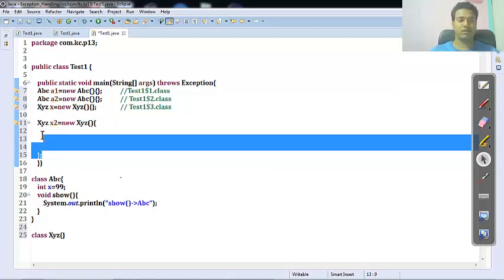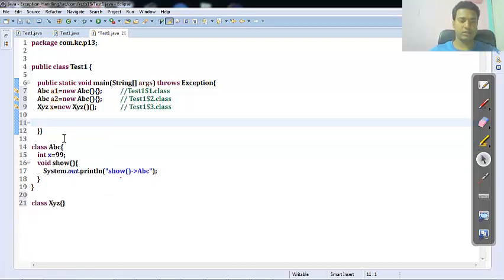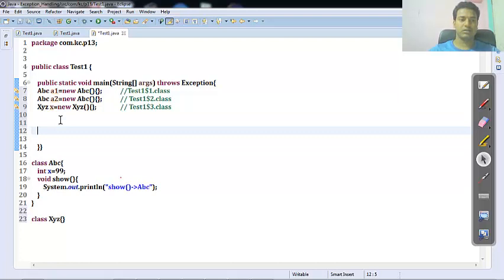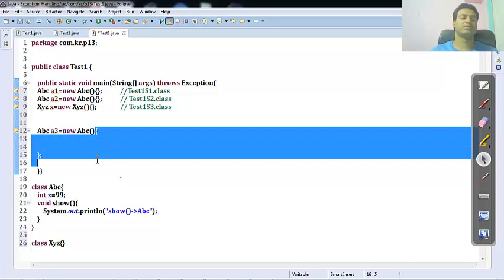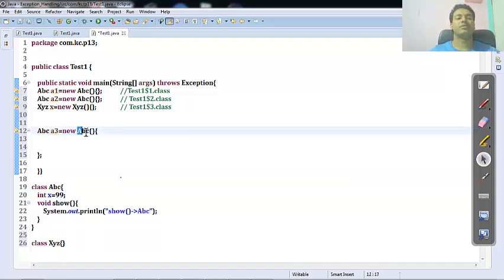I will not do this here, I'll do it with ABC. So I'll create one more object here. This is ABC, say A3 is new ABC with this, right? So this is an anonymous inner class, which is a subtype of ABC.